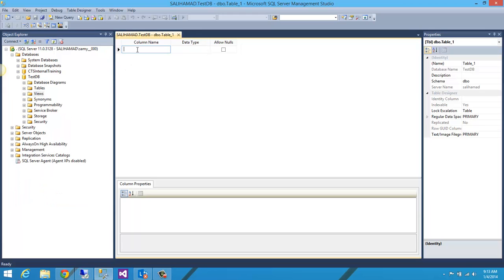Okay, so now let's start adding some columns to our table. So the first column I want to add is a primary key, and that's just going to let me actually query the database and retrieve unique rows within my table. So I'm just going to name it ID, and I want it to be an int.